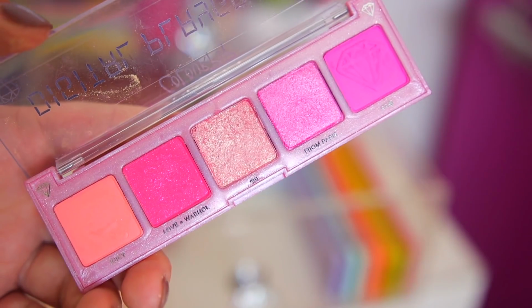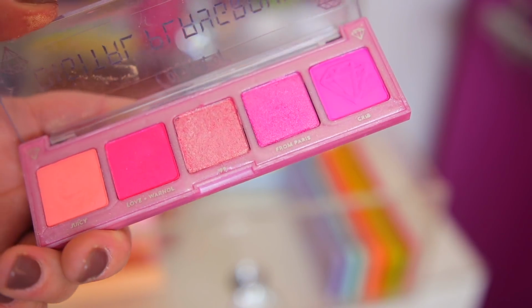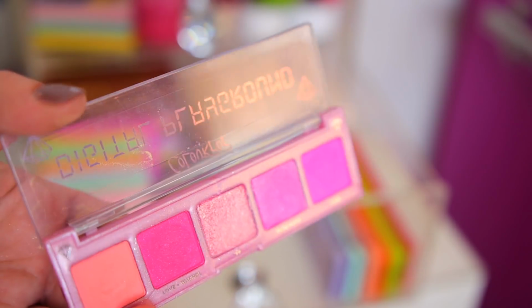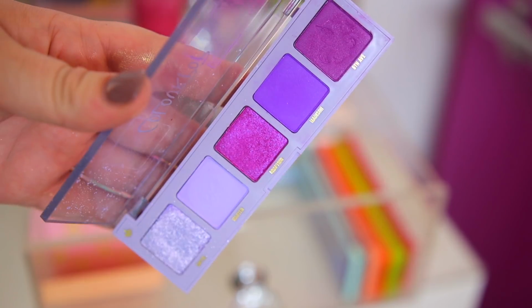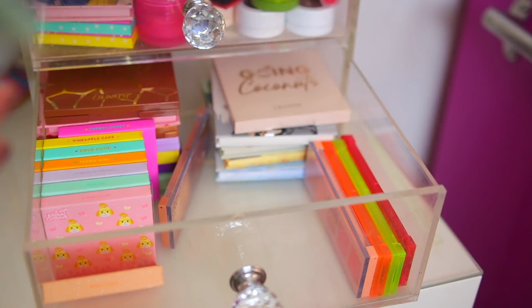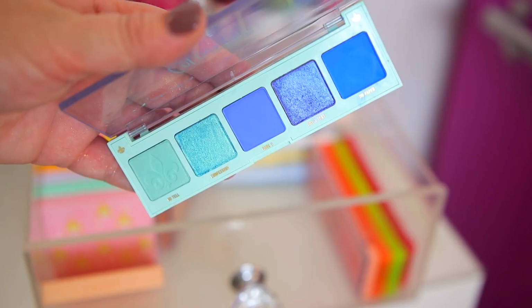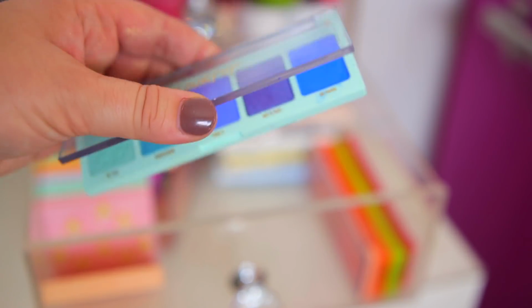This is the pink one. Again, I have so many pinks in my collection, like the Barbie palette and everything, so I don't really think I need to hold on to this. I just don't really care for these little ones, so I'm going to declutter. As well as this purple palette. I have not used this since I got it in the Couture collection. This is Cashmere Forever. This is the one that was bad quality. It's called Rumor Has It, also from that Fleur High Society collection, so I'm going to declutter that one.